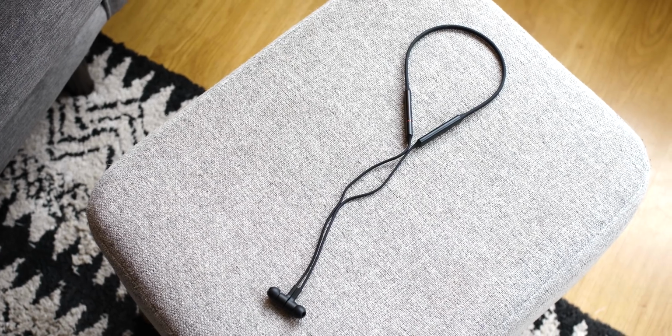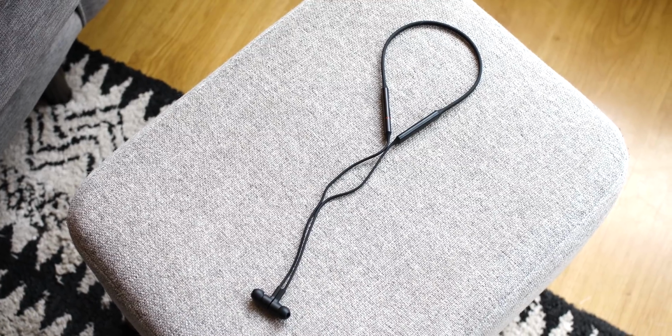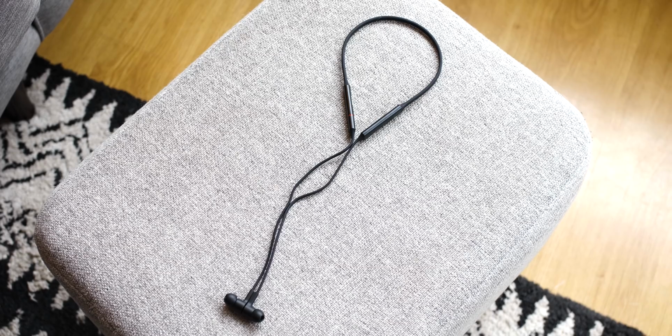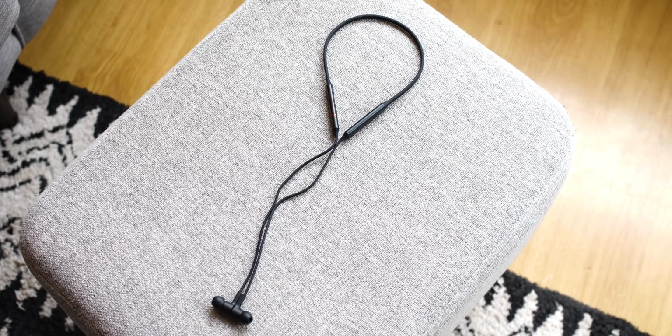Personally, I'd say the design isn't exactly trademark Huawei, as they are rather minimal and don't draw too much attention, well, at least in black, and that is something I say I am a fan of when talking about mobile accessories. The cable too is a great length for wrapping around the back of your neck comfortably, and their earbuds don't weigh a great deal either.